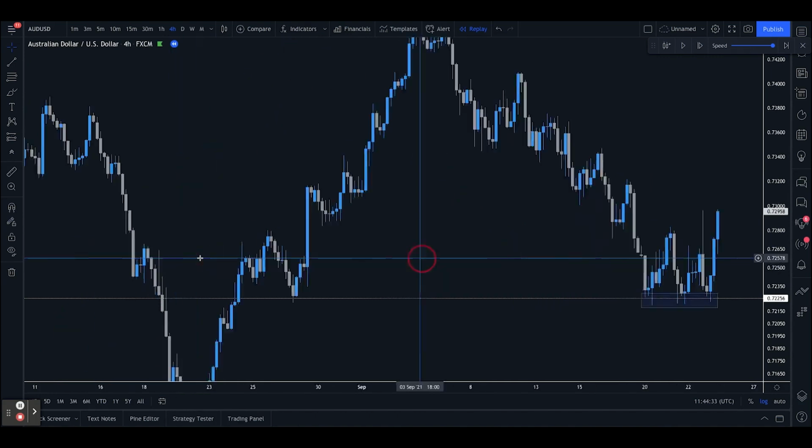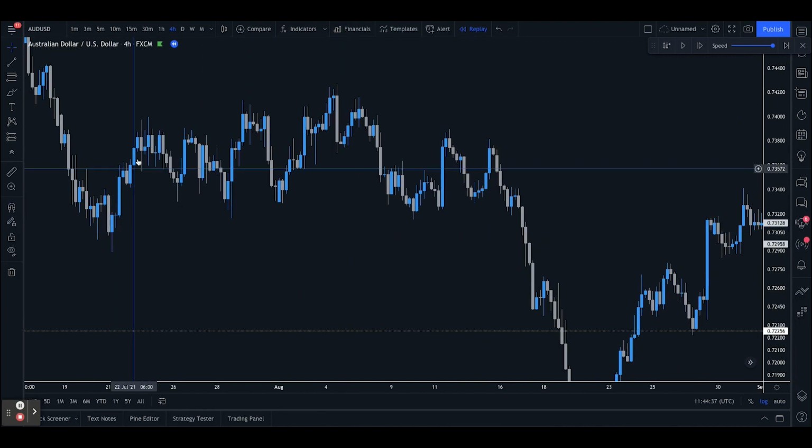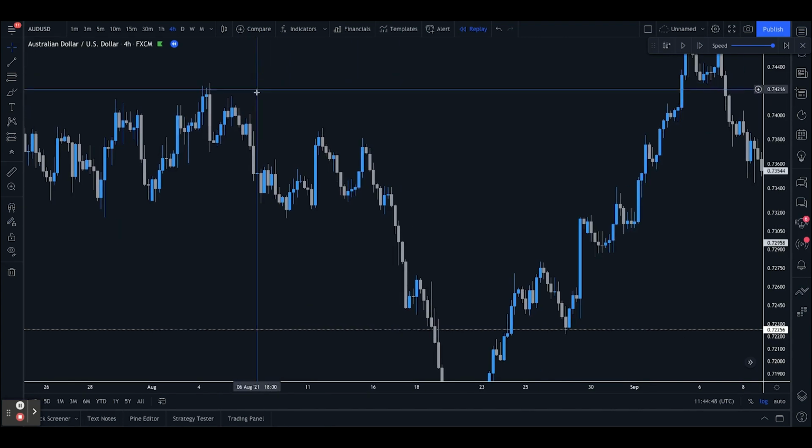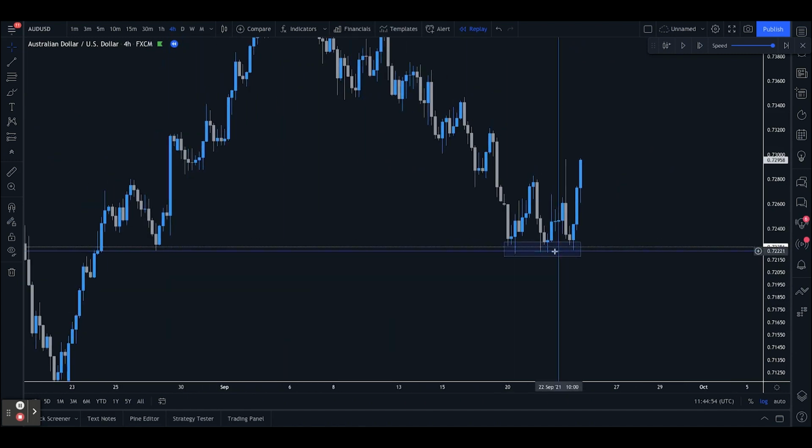Now, if we go back and look at some price action, you'll see that normally when we have an inefficiency, so for example, we have a drive up here, this is an inefficiency, the market comes through and fills the inefficiency before moving up. Once again, we open another inefficiency there, market comes down, makes that price action efficient, and then moves up, right? So this happens a lot. Now, as we can see, we have inefficiency here, we have inefficiency here as well. So for me, buying from a support level, so to speak, which is literally just a level that price has bounced from before, is not a good idea when we have other clear demand zones and supply zones around.